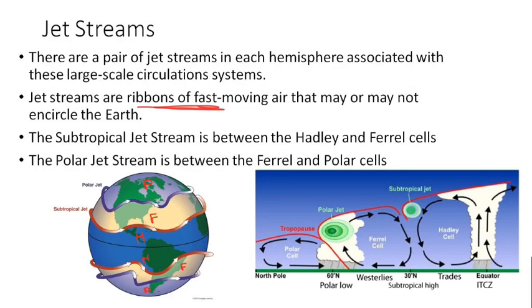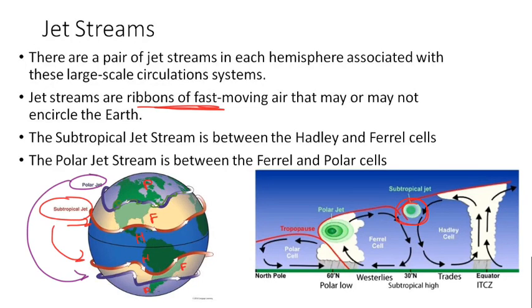So, for instance, it's an interesting thing if you have a hot air balloon trying to make its way across the world, and you have the jet stream fragmented. It definitely does that sometimes. This one right here is called the subtropical jet. So there we have two subtropical jets. The subtropical jet is, of course, between the Hadley and the Ferrel cell. And the polar jet then is between the Ferrel and the polar cell.